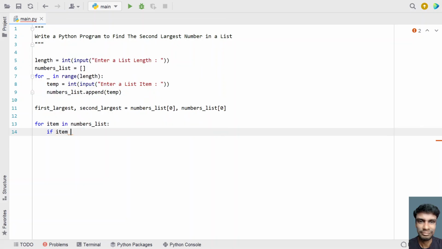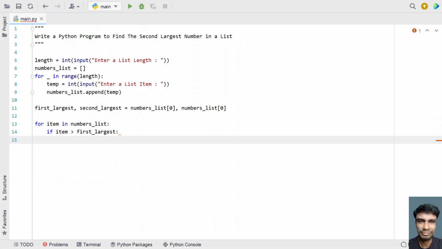If item is greater than the first largest, we have to make the second largest the first largest, and then the first largest becomes the item, because the item is greater than the first largest.